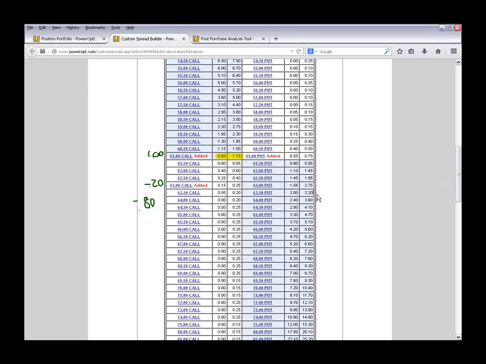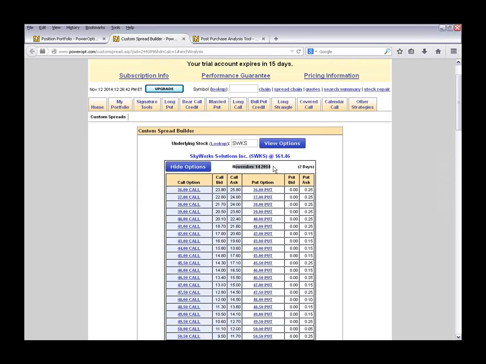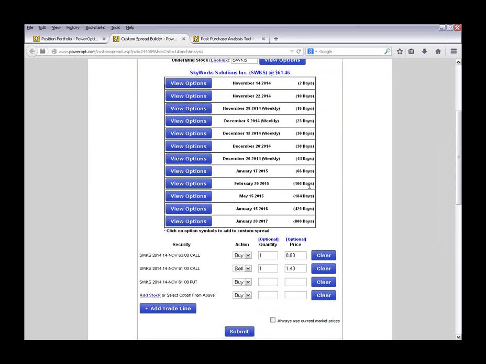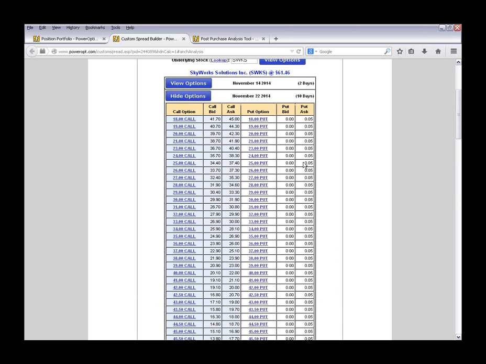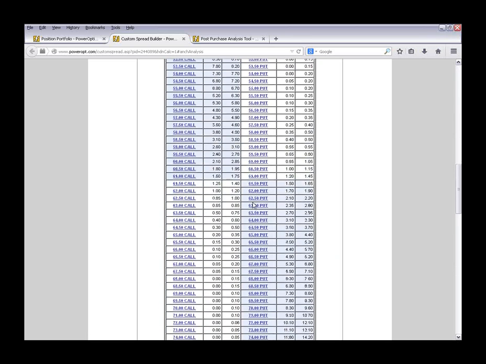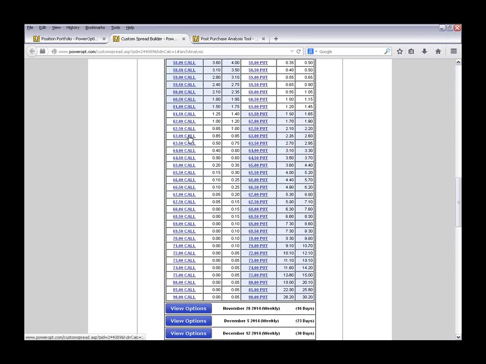Now, we know that this expiration 2 days away is too close. So let's go ahead and close that out. Let's hide our options and clear that out there as well. And let's look at November 22, 2014. And remember, we're starting with a 20-cent loss. So we're going to want to look a little bit further out of the money here. We might look to the 63 call, roll everything up to where we were. So now we might look to sell to open the 63, 65 to 85, so we'll call that 75 cents. And buy the 65, we'd probably pay 30.